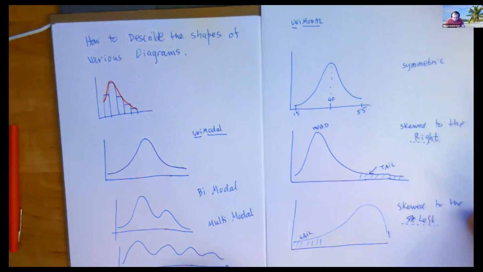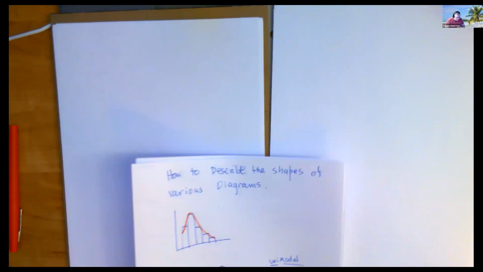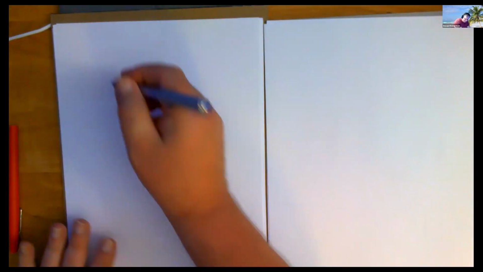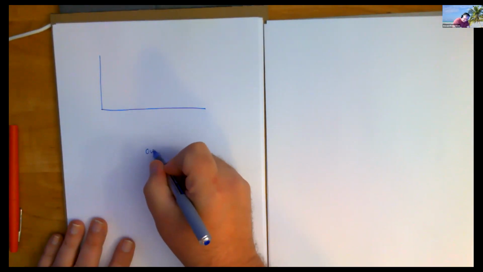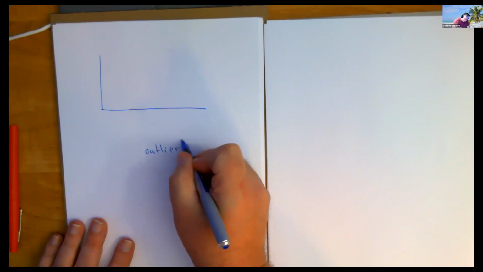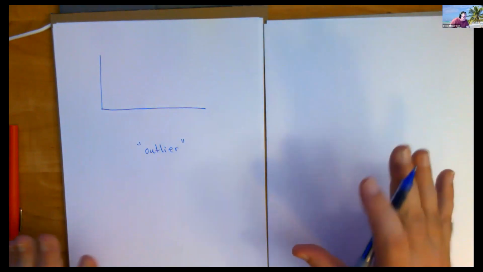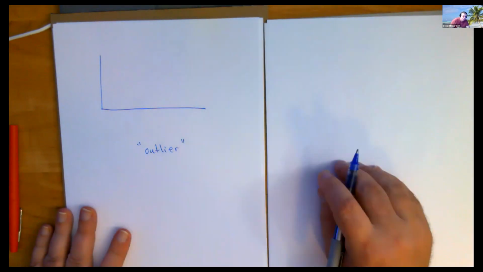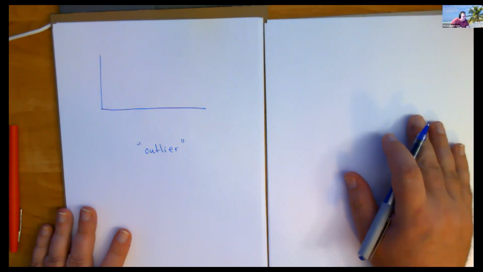So one of the things you want to do when you try and describe a histogram or whatever it is, is to use unimodal, bimodal, and talk about skewedness if it has it. Here's a different thing. This is called an outlier. An outlier is a piece, is one or more than one, it can be, but typically it's one piece of data that is just exceptionally different from the rest of the family.